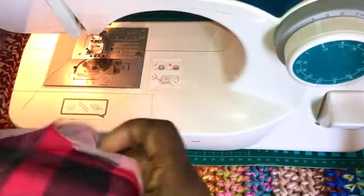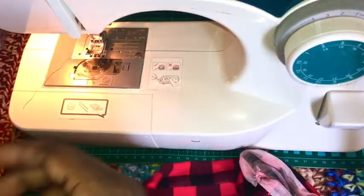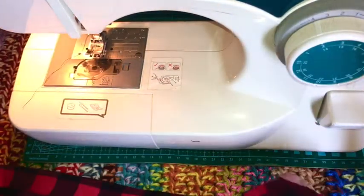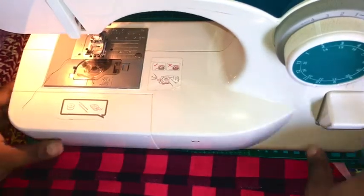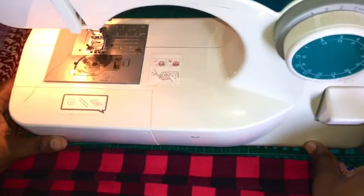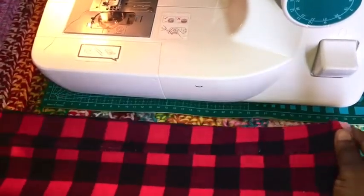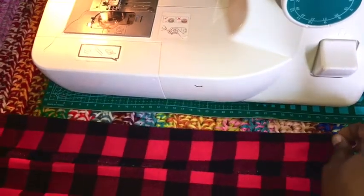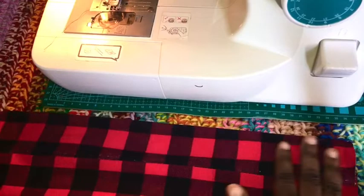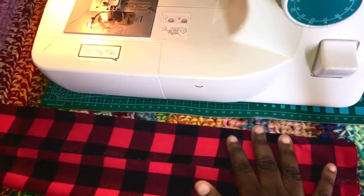This is how it looks. And then you want to go ahead and flip it inside out. Like that, you can see. Let me push my machine back a little bit to show you. Okay, so this is what it looks like right now. And that is the seam that we just sewed, right? So you want to make sure that is in the middle, as best to your ability as possible, right?